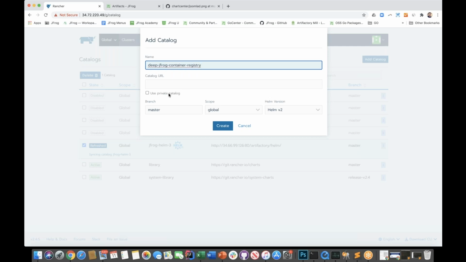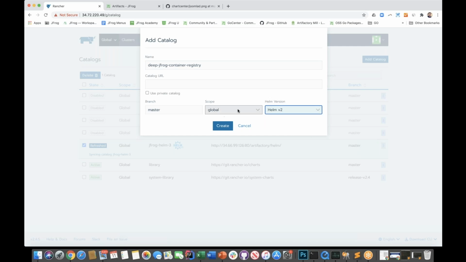This is a private catalog, so it requires a username and password. The scope is global. The Joomla chart that I'm showing you today is a Helm v2, but if you are using v3 charts, make sure to set this as a Helm v3.